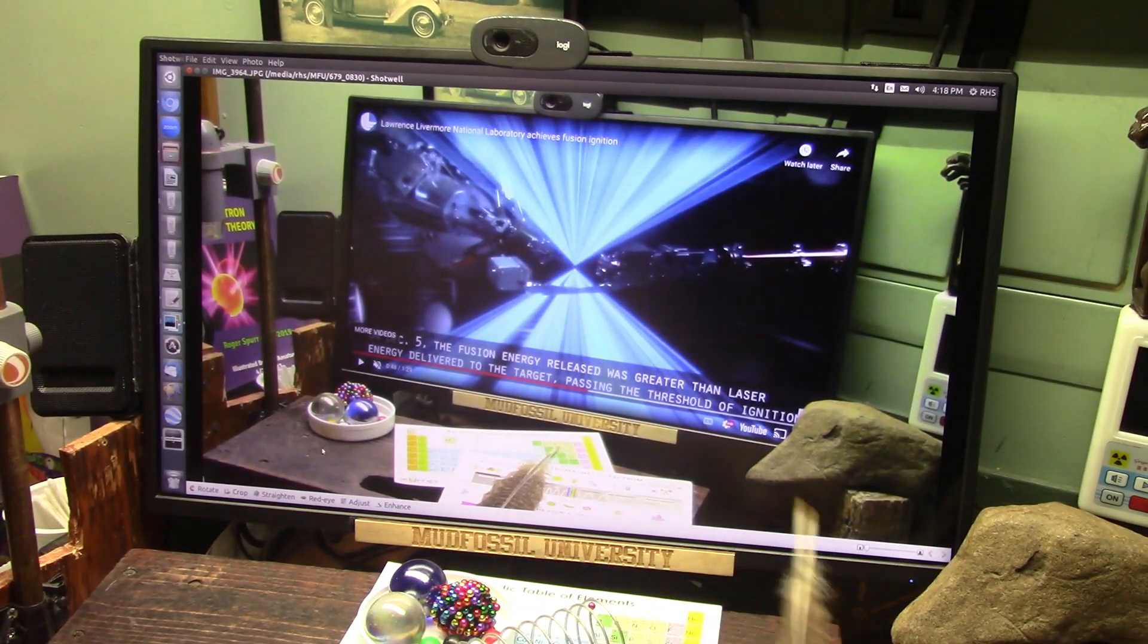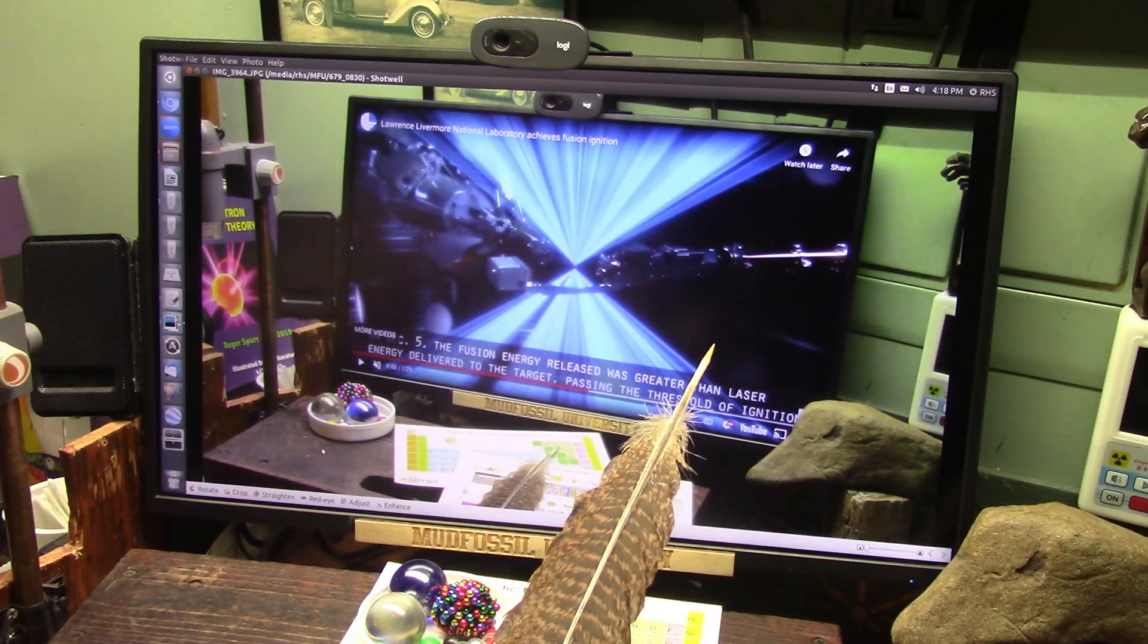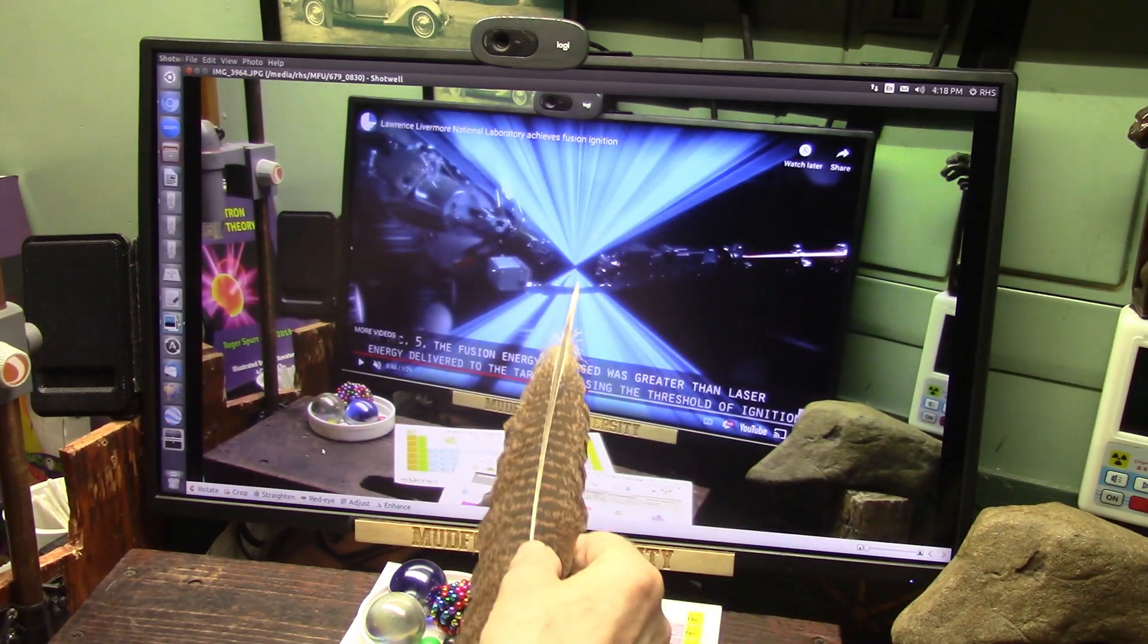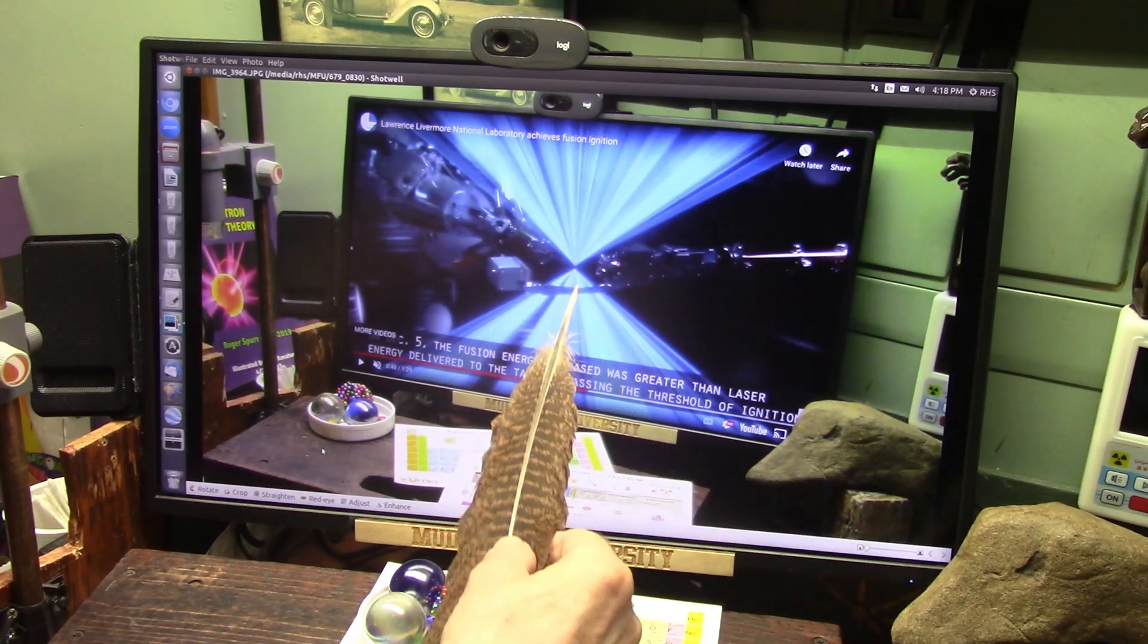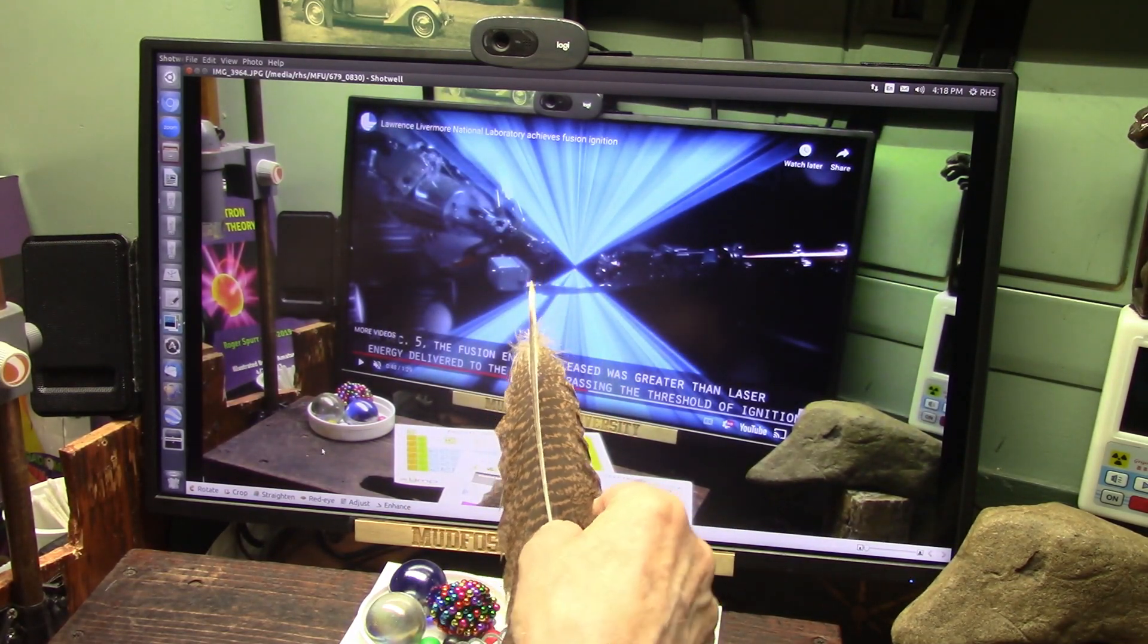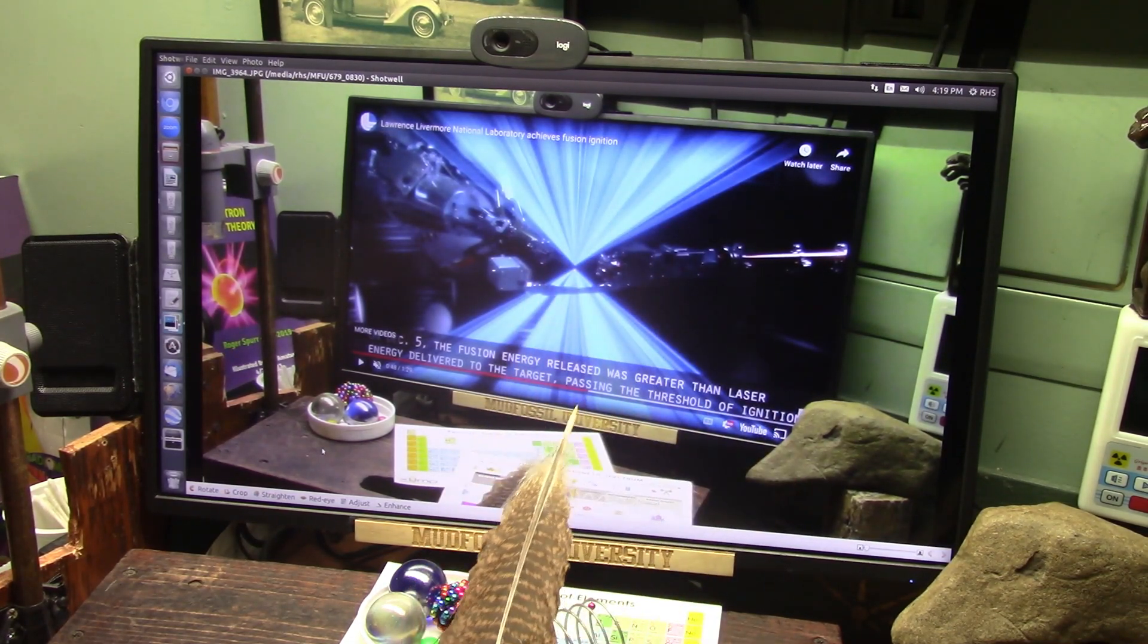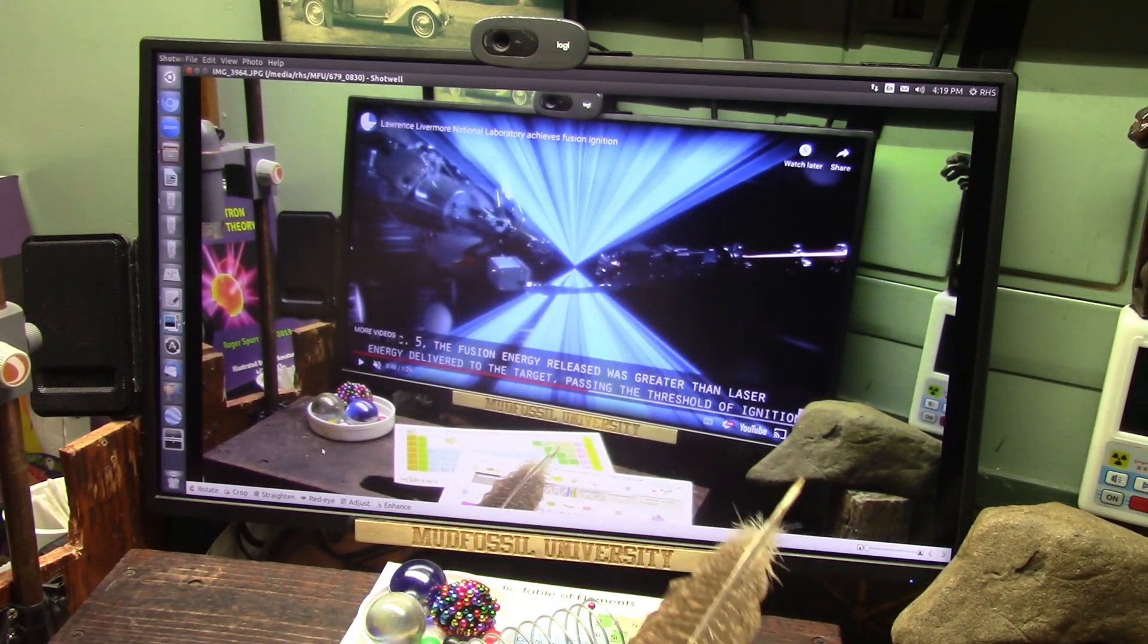Okay, my friends. This is Lawrence Livermore. I'm going to try them. Nobody else will look at the information I'm showing, which is hard to dismiss out of hand without even examining it. Now, they're putting a bazillion lasers into one little thing. I don't know, some kind of tungsten. I'm not sure what they got. There's a certain pellet they have there. And they're shining a bazillion things into it to try to make it break apart and then come back together, which is not all that hard to do, really. But are they getting extra energy back? They claim, yes, they did. But for how long? And at what cost to do this compared to what I have been showing?